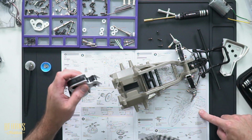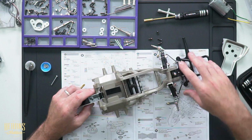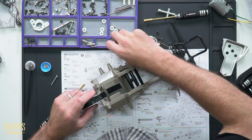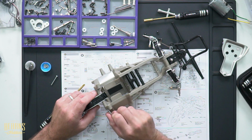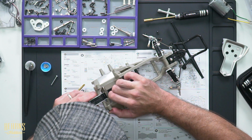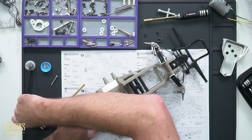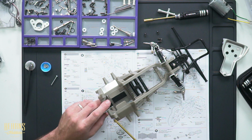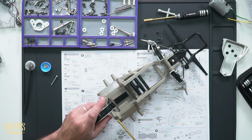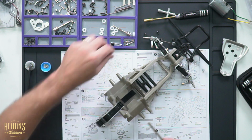Okay, so offer the transmission up. These top ones now are the 30mm screws, like so. Get that located. Where's my screwdriver? Here it is. Again, I'm going to put all these in one at a time. I'm not going to do them all up tight now. We'll get it in, located and lined up before I go applying real torque to it.